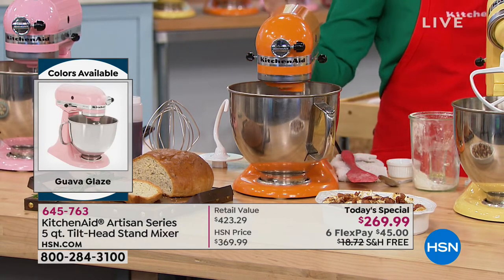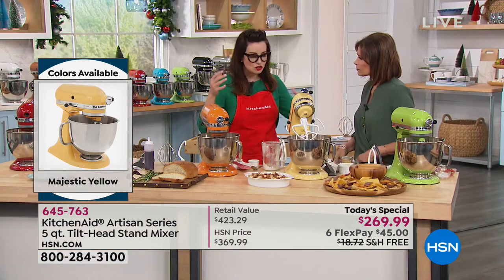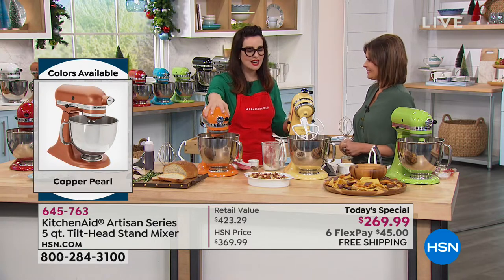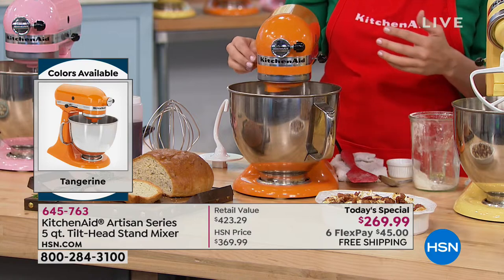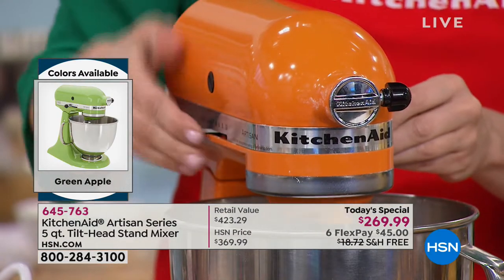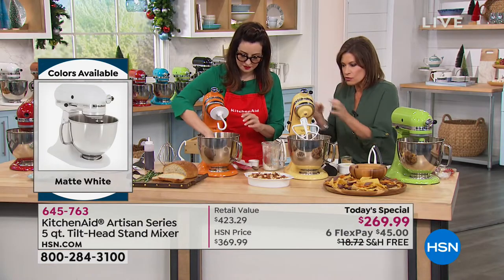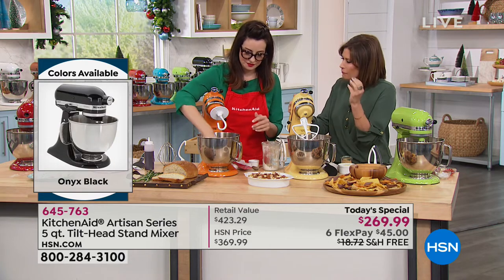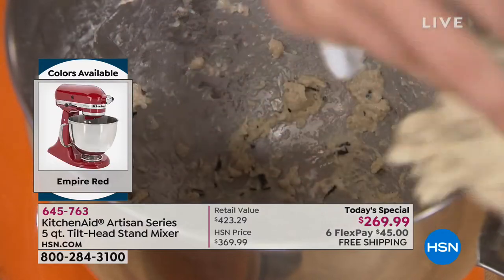When you get the box, there's no big production — I literally opened one up yesterday, you just pull it out, plug it in, put your attachment in, and you are ready to cook. There's no mystery to it. When you have the metal construction in KitchenAid and something that's lasting 40-50 years, that's what's incredible.